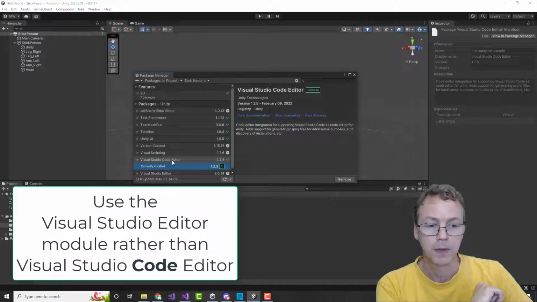There are two options that you see there, and I referred to Visual Studio Code, although I'm actually using Visual Studio. Visual Studio offers two different editors. One's called Visual Studio Code, one's called Visual Studio. I actually recommend go ahead and grab the Visual Studio one. In the video here, I'm going to talk about using the Visual Studio Code one, but the one you actually want is Visual Studio. If you're using Visual Studio Code, that's fine too. Use the Visual Studio Code module instead, but I'm only going to support within the class the Visual Studio module, not Visual Studio Code. Okay, back to it.